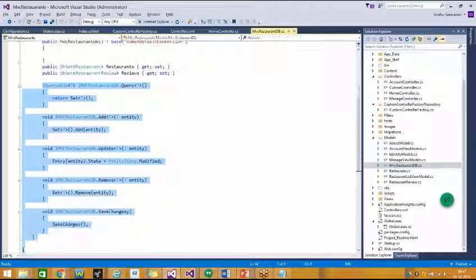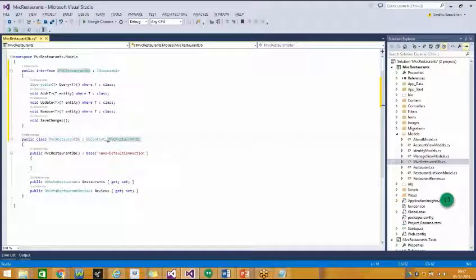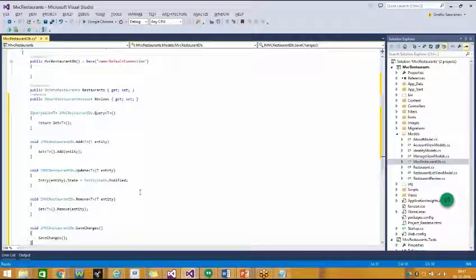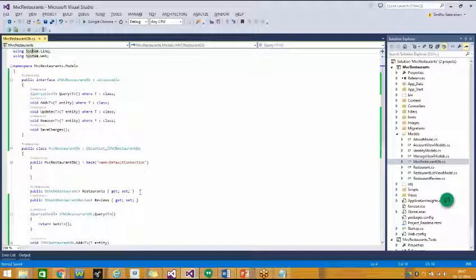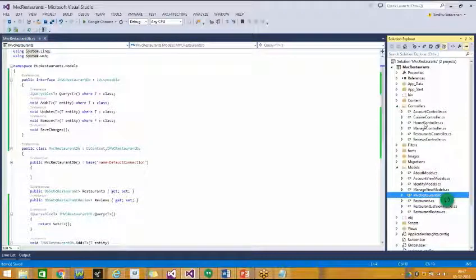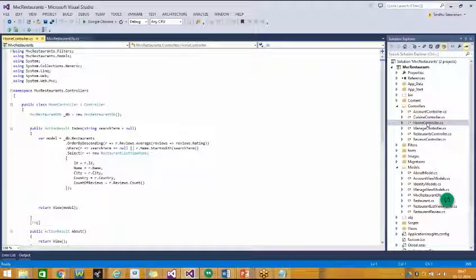all the methods that are there in the interface, because that's what an interface does to you. An interface is a rule, it's a contract, so you will have to abide by that, and you'll have to implement all the methods in that interface. So I have done this. Now why on earth am I doing this? I know that my home controller is tightly coupled to my MVC restaurant DB, and I want to remove that dependency, so I want to pass it as a parameter. Now where would I pass it as a parameter?